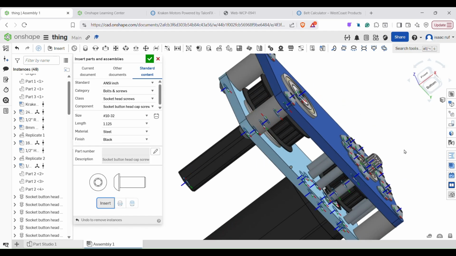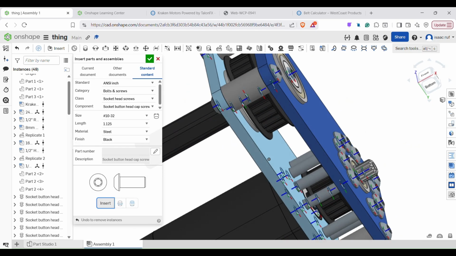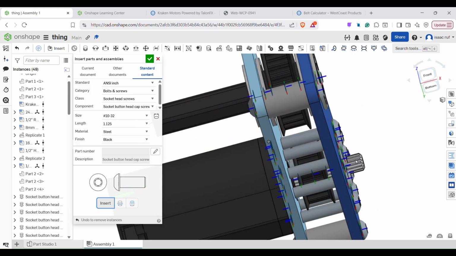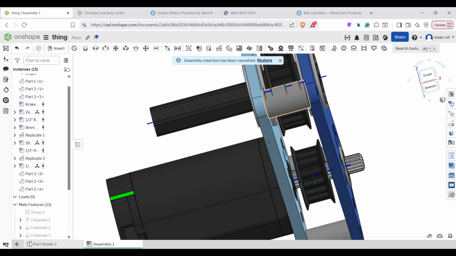Oh, this is interesting too. It's going to automatically want to put these bolts on all of the holes that use those holes. The way we're going to have to fix that is, I didn't know it did that. So we'll have to work on that. Yeah, I don't know. We'll not do that. We'll have to do that later.